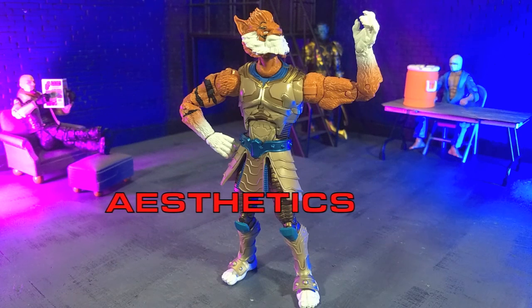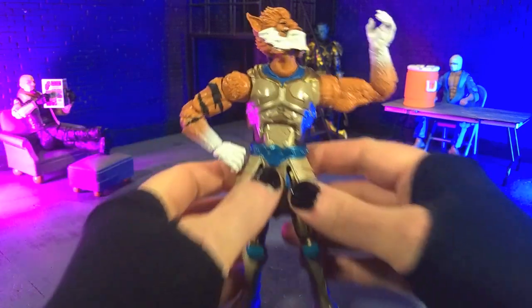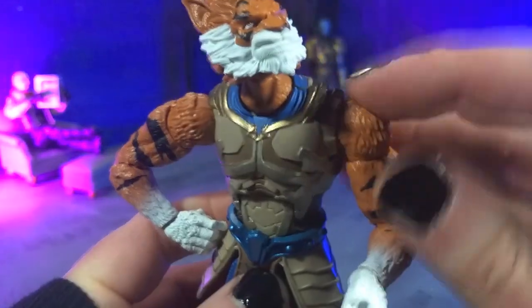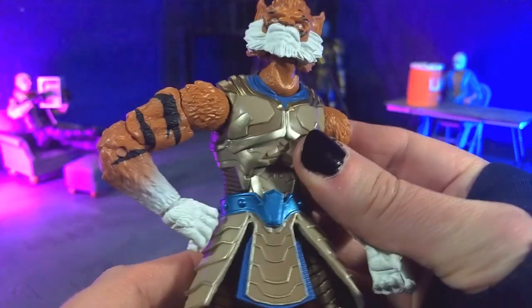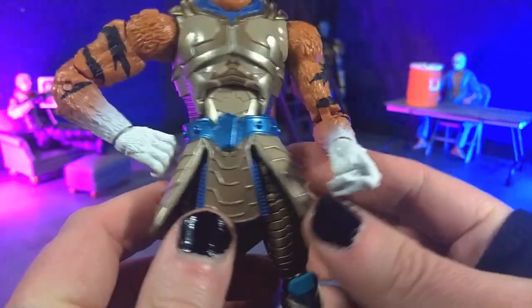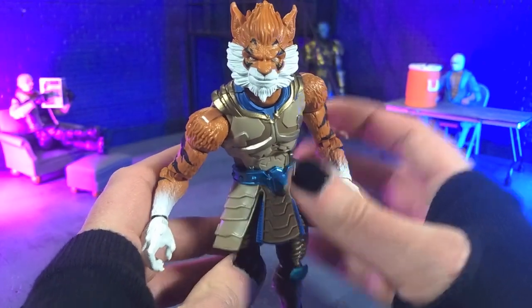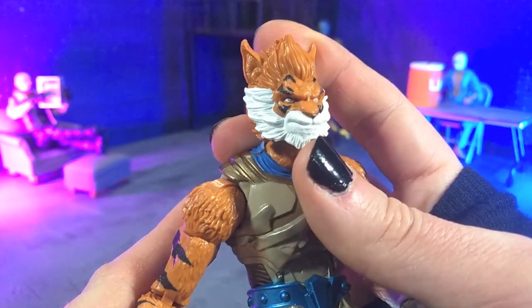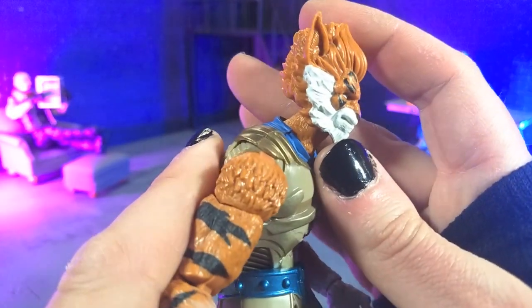Aesthetically speaking, Tiberius is definitely a cool-looking figure, and a lot of the hallmarks that I liked about Atreyu are prevalent here. We got the armored look — though this is a different armor — and the metallics they use here on the armor are very sharp, they pop exceptionally well. Some very clean lines and paint pretty much everywhere, and really nice defined lines. It's a very crisp-looking figure. The face sculpt is very, very nice and definitely has a very unique look. Obviously Tiberius is a tiger, where Atreyu was a lion, and just some really nice work here.